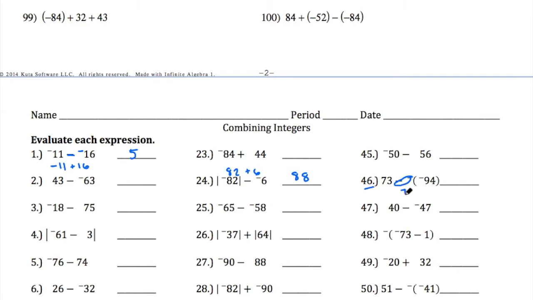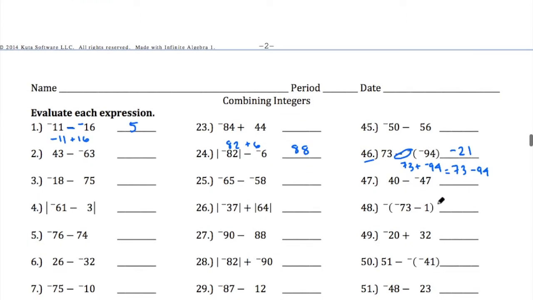So let's go ahead and rewrite 73. We could do plus -94. Now, if you want to here, you could resolve these 2 signs. Adding something negative is the same as taking something away, so we could rewrite this now as 73 minus 94 if you like. At the same time, you could recognize 73 positives, 94 negatives, and you could just figure out how many cancel out and realize that you're going to have 21 more negatives at the end of the day.